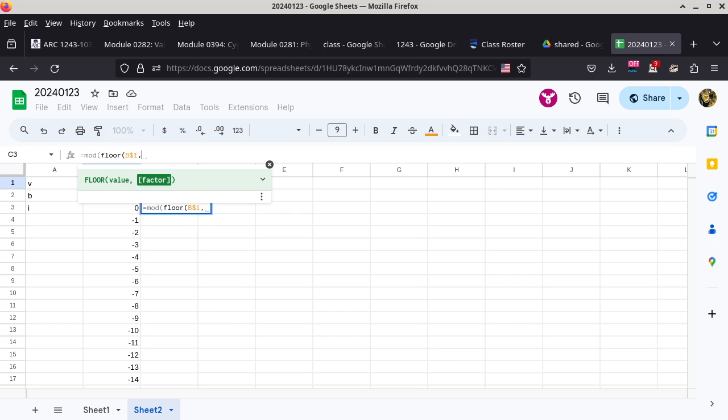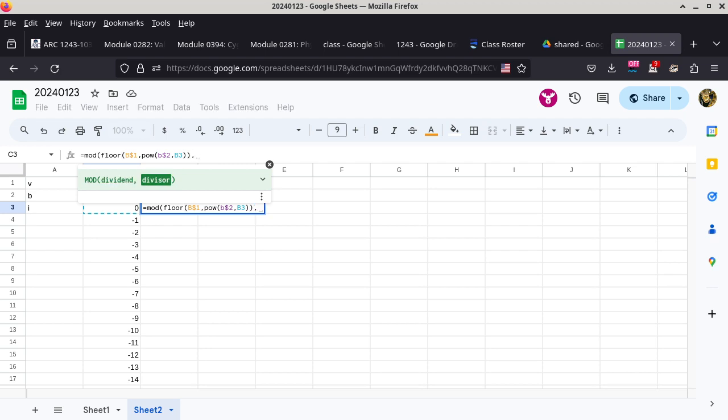The same reason I'm using power here. But the base is also going to be fixed, and that's going to be B2. So it's going to be B$2, because I don't want that row number to change as I copy the formula to the other cells. But the power that it's raising to, which is also the position of the digit, is really just this particular cell. And this one does need to change per row. So that's why B3 is just B3 and not B$3. And that concludes this part.